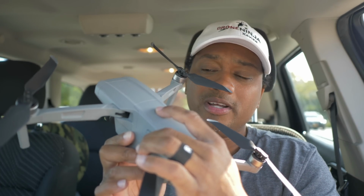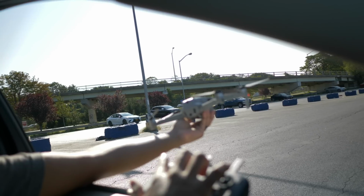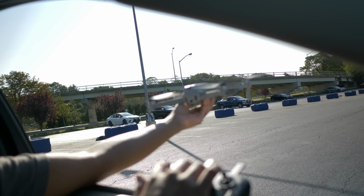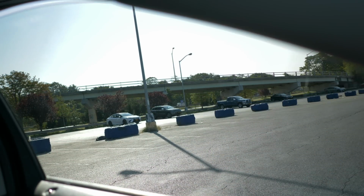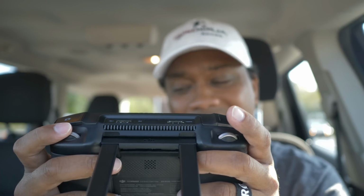Tap and hold to power on. Left stick up. I mean, looks like the DJI Fly app. Oh, look at that though. Oh my gosh. Oh my gosh, DJI.